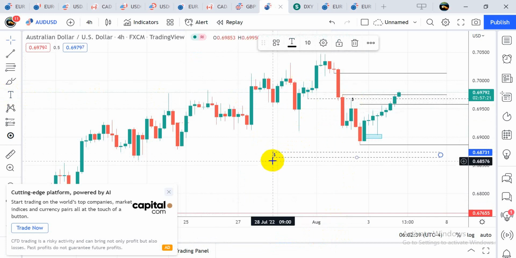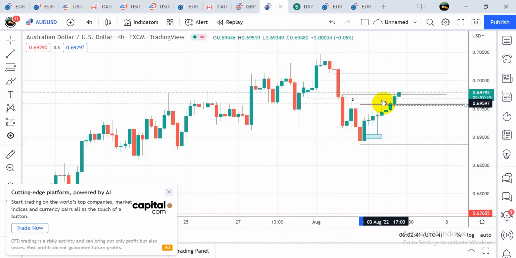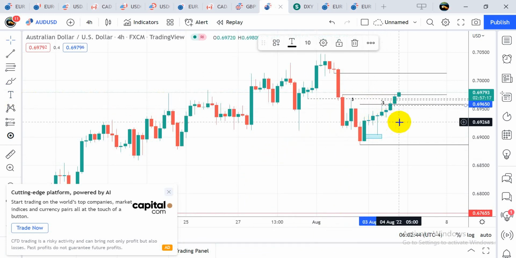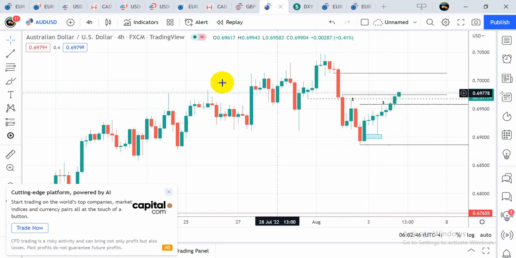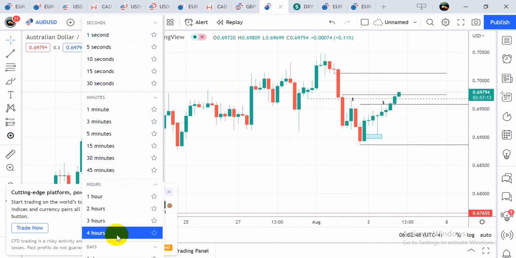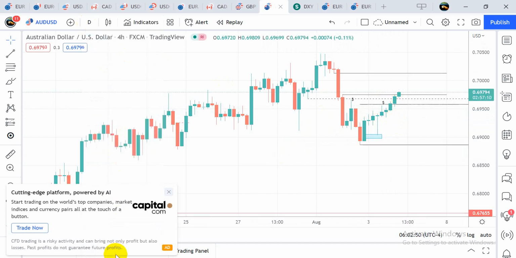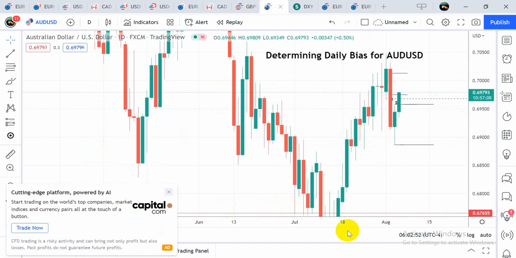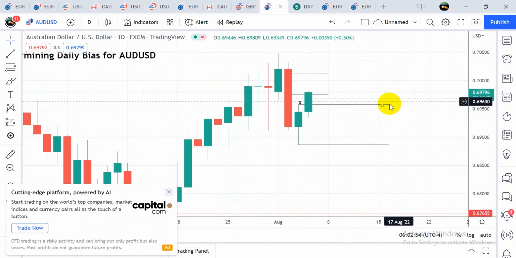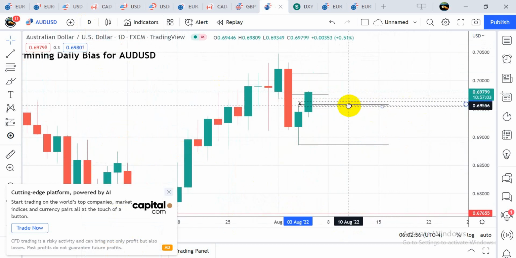So I'm pointing your attention to where liquidity resides buy side, in this case AUD USD. Liquidity is resting above yesterday's high. Remember, this is yesterday's high. Let me take your attention back there again. I think I would have to change the color of it. Okay, this is yesterday's high.